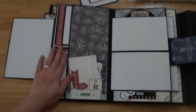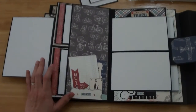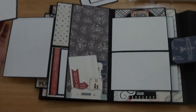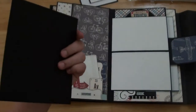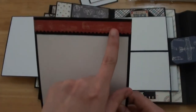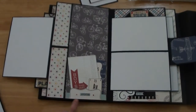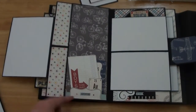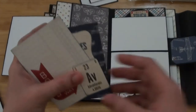So this also has two pockets, and each pocket has a photo mat where she can place photos or she can journal at the back. And this is a border sticker. I use that there. And here, this is a 3x4 cut apart that I fussy cut into this shape, and I just adhere the bottom so I can insert these pieces here.